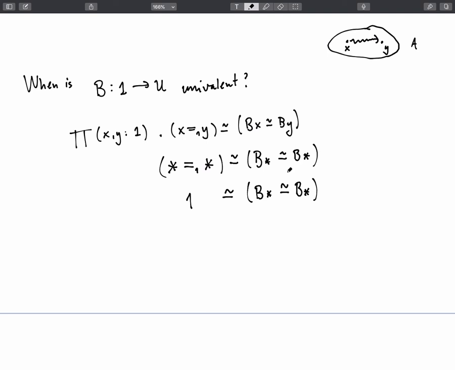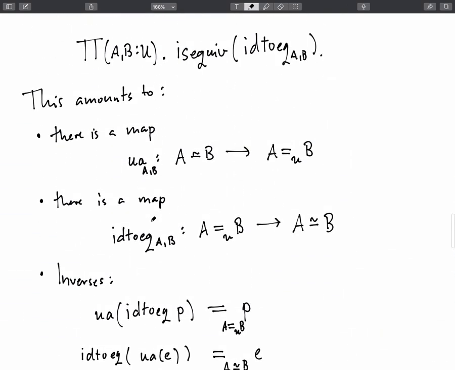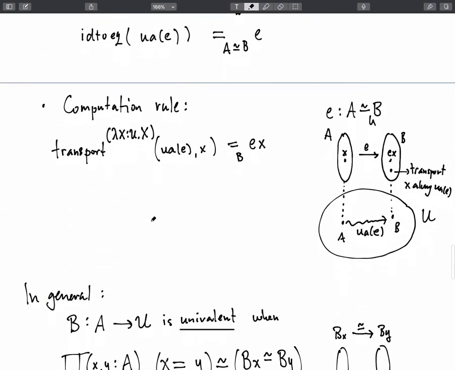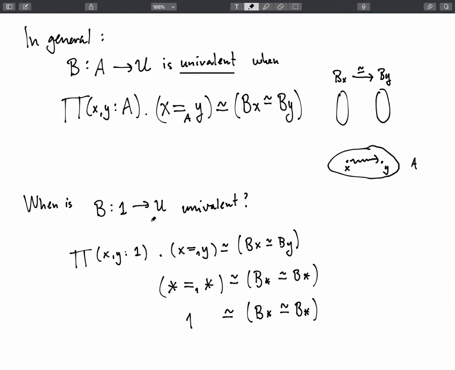You could also think about what happens if you go from 2 to U. If you go from 2 to U, you also get something. But I'm not going to go into that. I would like to do something else. But this is also worth thinking about because, in order to get a grip on univalence, it maybe is useful to also think about these related concepts, the more general concept.